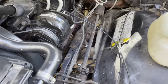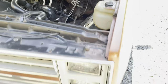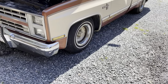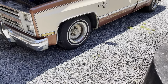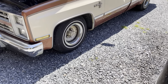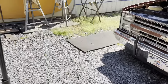I did have to set the camber out a little bit. You can see I added some shims, did an equal amount on each side, because a lot of times when you lower these square bodies, even like the OBS, any A-frame suspension like that, when you lower it, it's going to camber in some, and you need to compensate for that with some shims in the upper control arm.